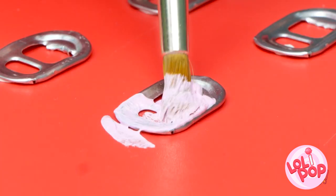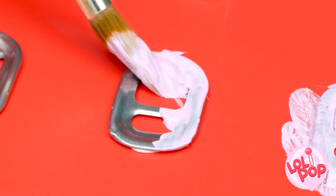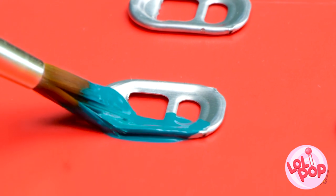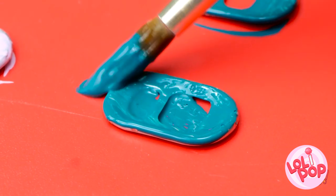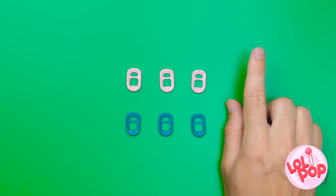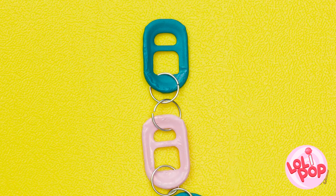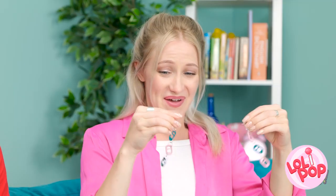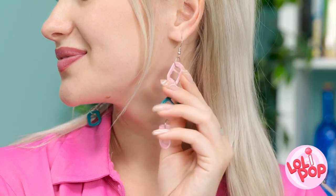Remove the pull tabs from soda cans. Paint three of the tabs pink — this might get a little messy. Paint the other tabs green and cover them completely with paint. Don't miss any spots, then let them dry. Flip them over and paint the other side. Line the tabs up and join them together using metal rings. Add some earring hooks and you have some unique jewelry! You can open your eyes — are those for me? I hope you like them — they really suit you. I love them! Thank you!